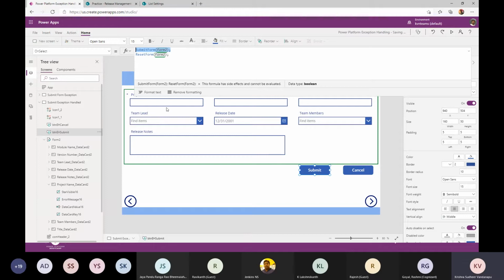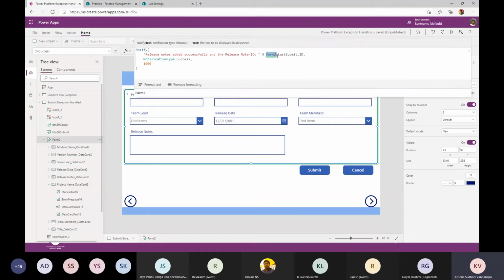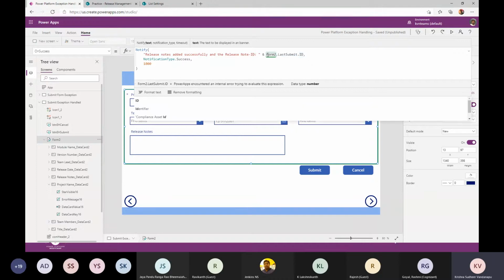How I am able to handle that is, if you notice here, on success of my event, I am handling Form2.LastSubmit. Using the property LastSubmit, I can return my recently submitted data back onto the screen, and using that I can get the recently submitted ID.